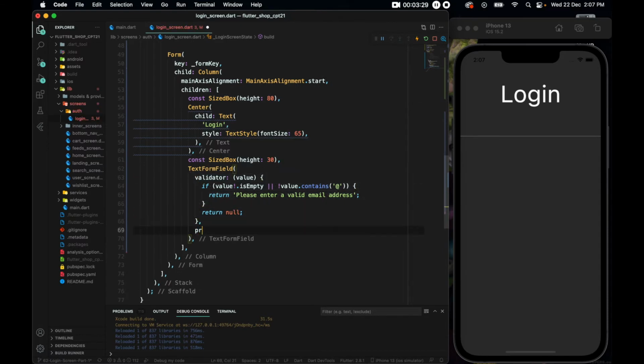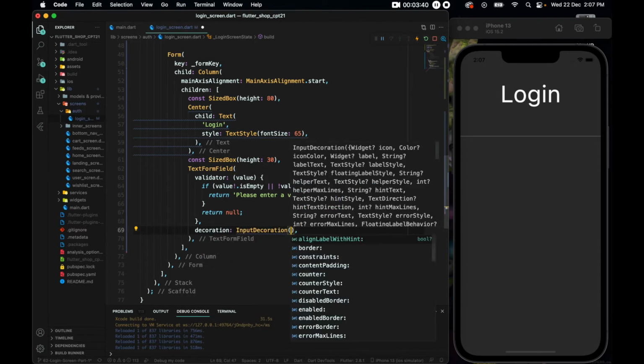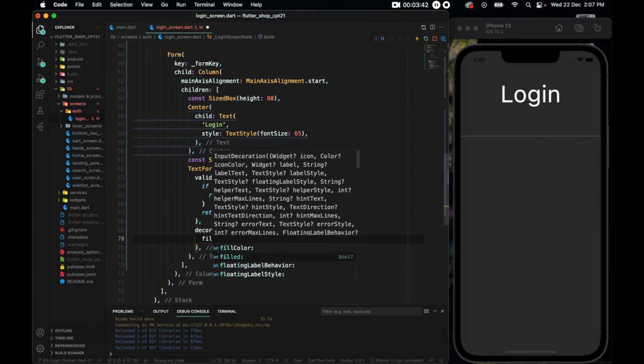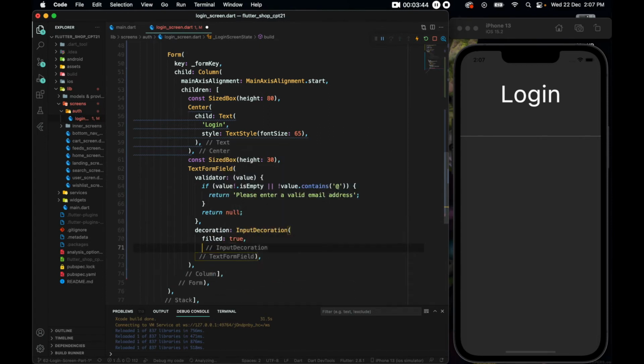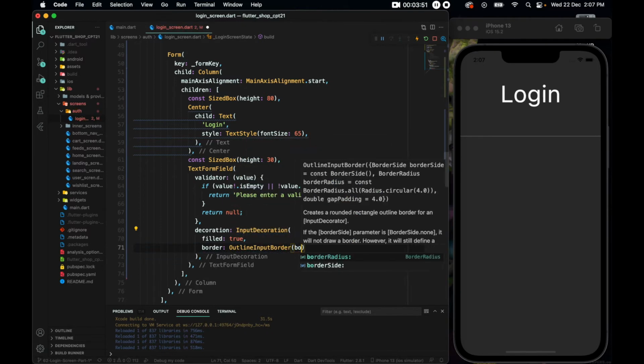Now we have some prefix icon. Let's get the decoration of InputDecoration. Bring in the filled to be true. Bring in the border to be OutlineInputBorder with a borderRadius.